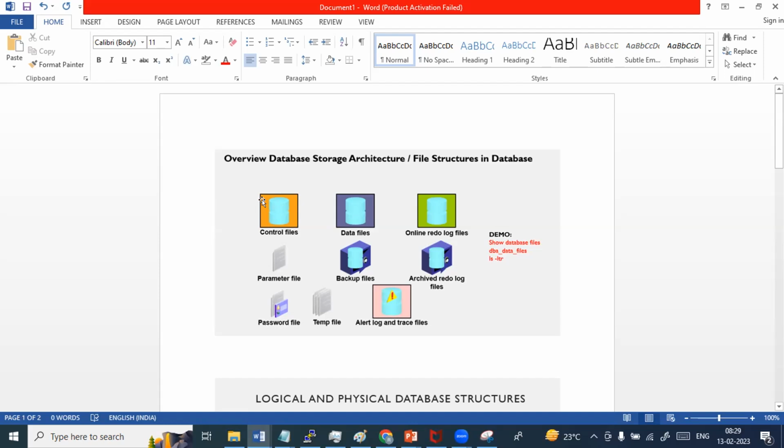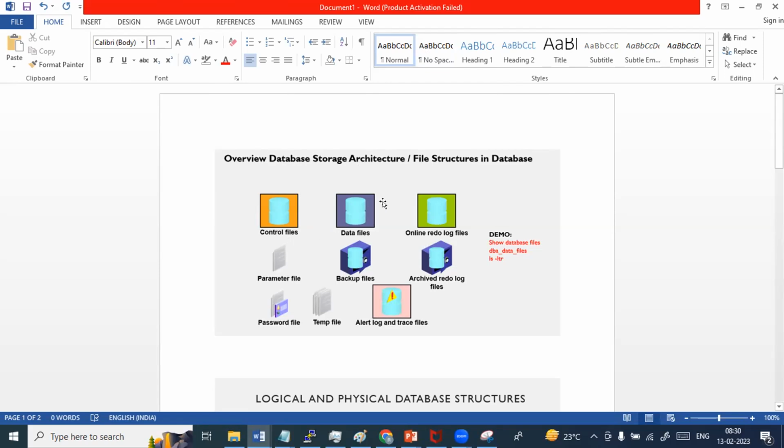It's very critical for the database. So without the control file, we cannot open the database. So once we lose the control file, it's gone. We lose the database. That's all. Then you have to be ready for the firing. You have to be in the process of searching for another job. So you always take care of the control files well.